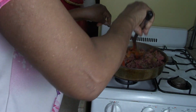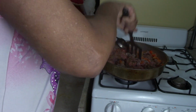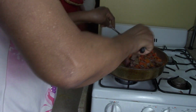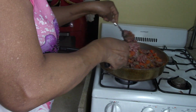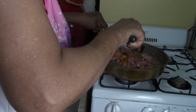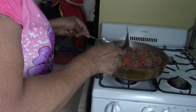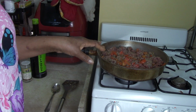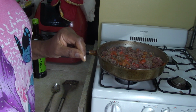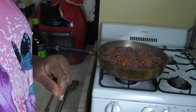Now you just want to turn it over so that the peppers is on the top and the ground beef is on the bottom. Okay, I'm going to cover that and I'm going to let that cook for about maybe, I'd say 7 minutes, until the hamburger is done on all sides. I'll keep turning it so that you'll know what I'm doing, okay? Alright, we'll be back in about 7 minutes. Thank you.